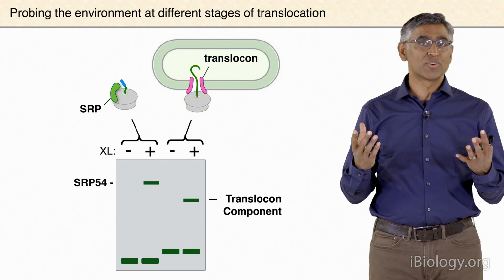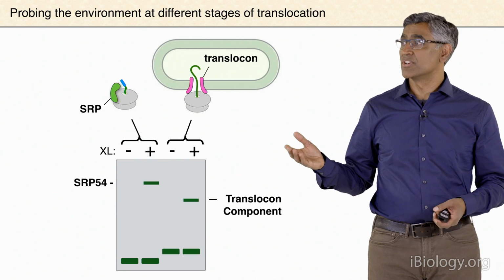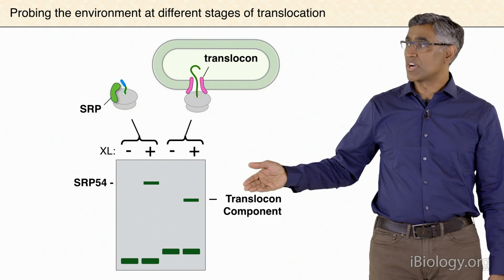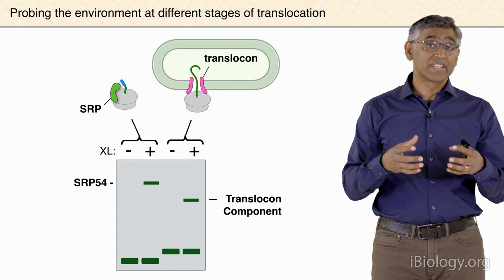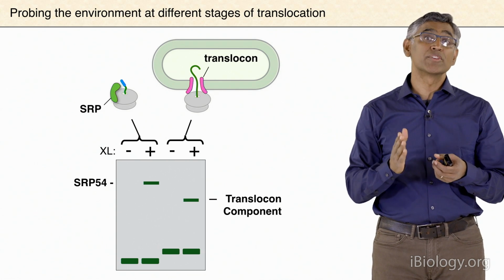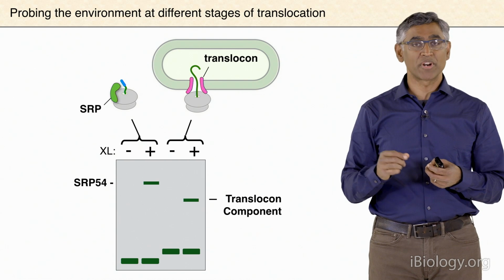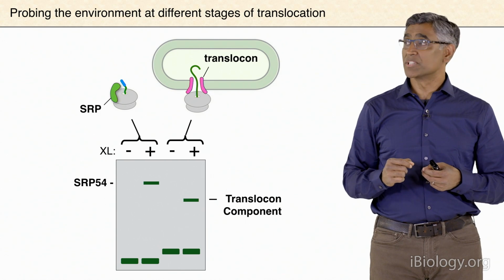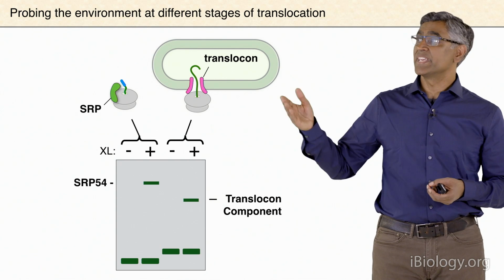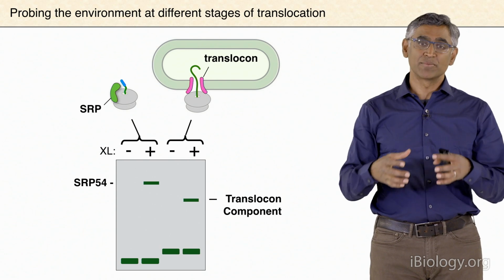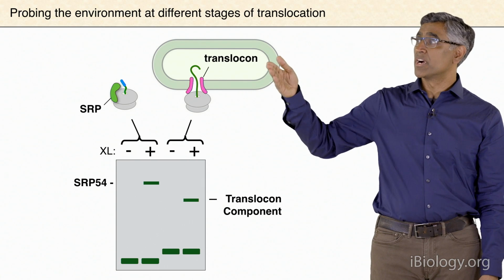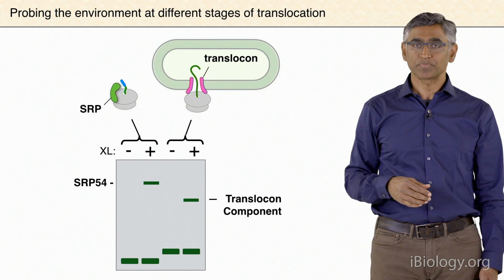There were a number of controls that one would do to confirm this. For example, if you release your protein from the ribosome, this cross-link would go away, suggesting that it was a component of the membrane that was only nearby while the protein was in the process of going across the membrane, but not after. Similarly, you could confirm that the cross-linked product was integral to the membrane. That is, it was a component that might, for example, have the property of forming a pore across that membrane.